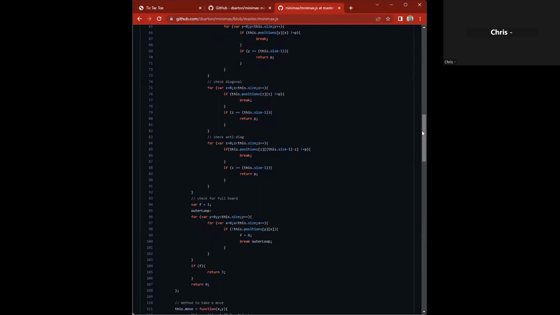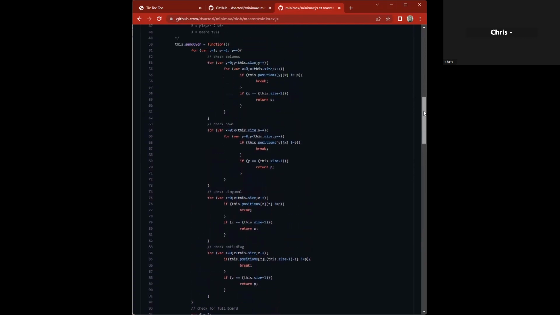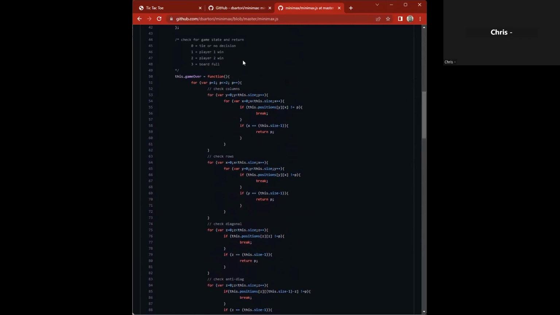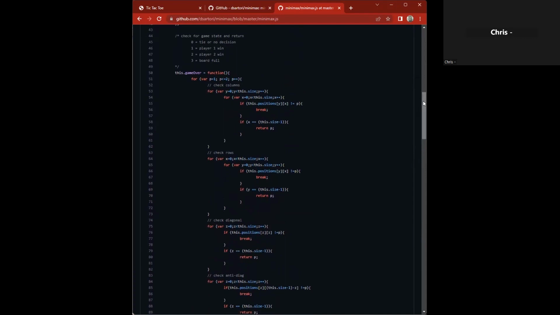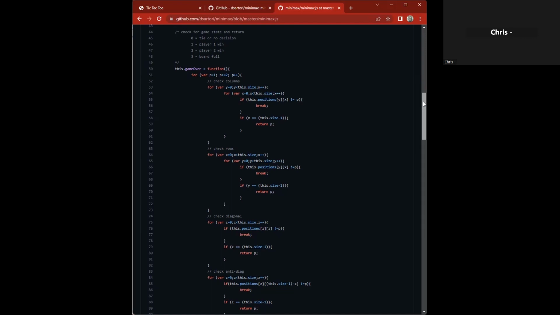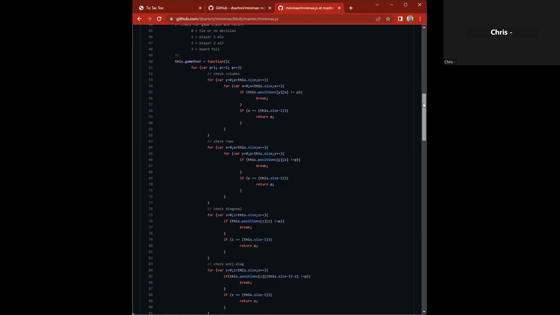The reason is that this method can return a 0, 1, 2, or 3. 0 is a tie or no decision yet, 1 is a player 1 win, 2 is a player 2 win, and 3 is a board full situation. You can reach a draw before the board is full, so those are 2 separate possible conditions.